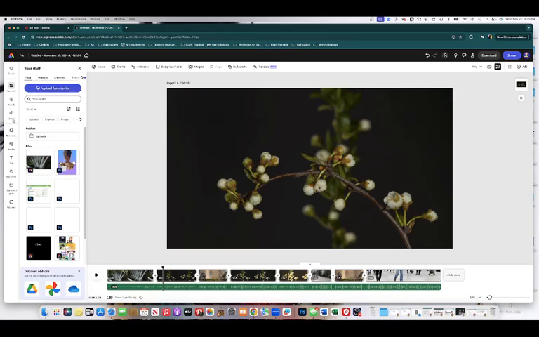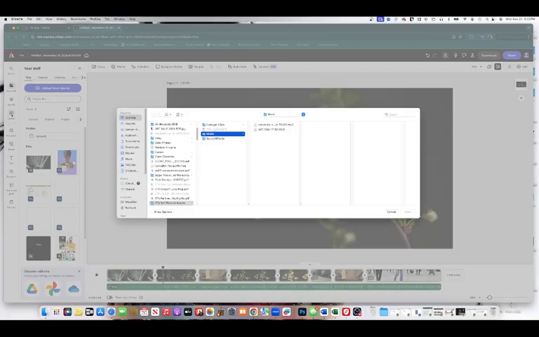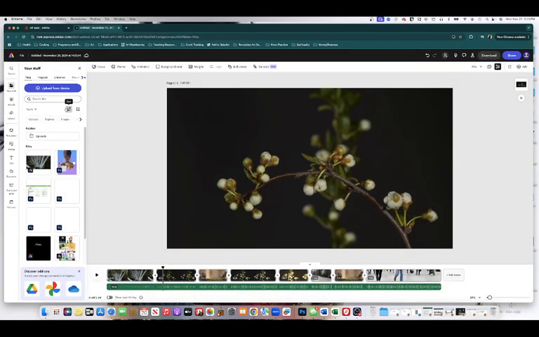So in addition, you can also upload still images. I am realizing that I don't have any still images in this set of assets. So I'm actually going to show you how you can also source media from Adobe Express.